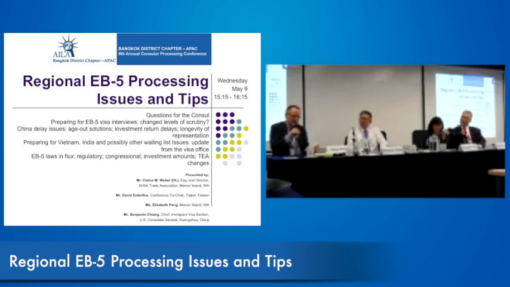What it would have allowed is 7,000 Chinese investors or EB5 beneficiaries to use a worldwide quota to cut in front of the Chinese that are already in the line. And effectively what this would have done, had it passed, is it would have created 7,000 new visas for Chinese investors out of nothing. So that was very interesting.